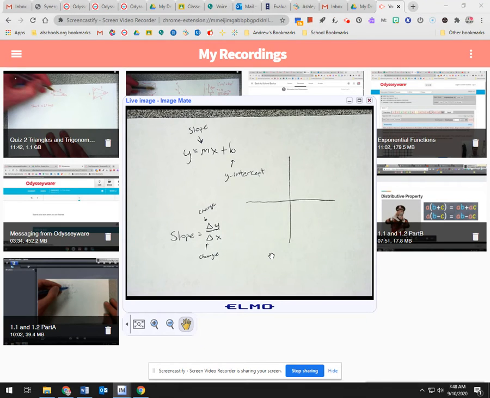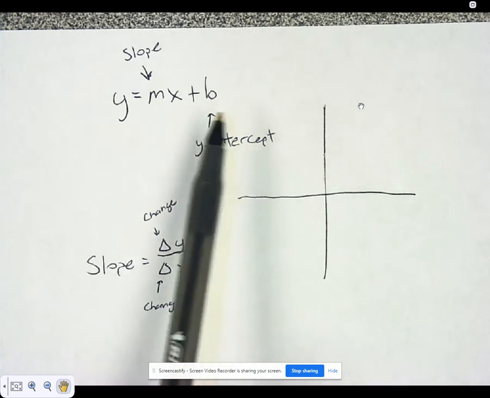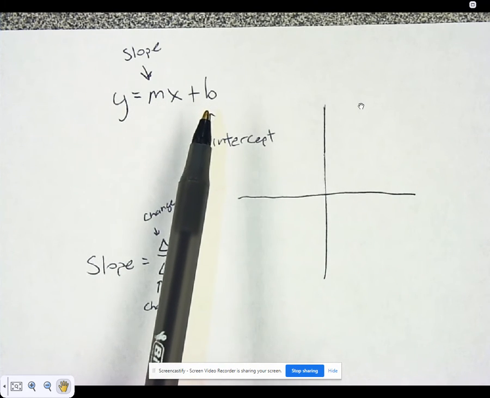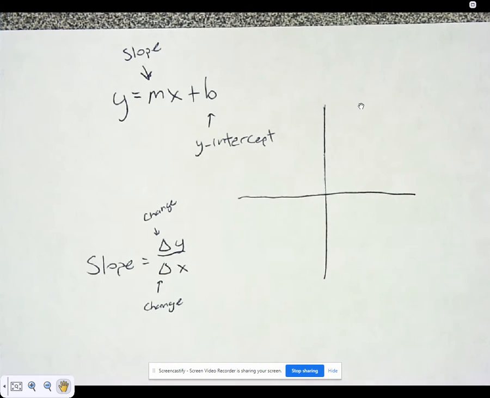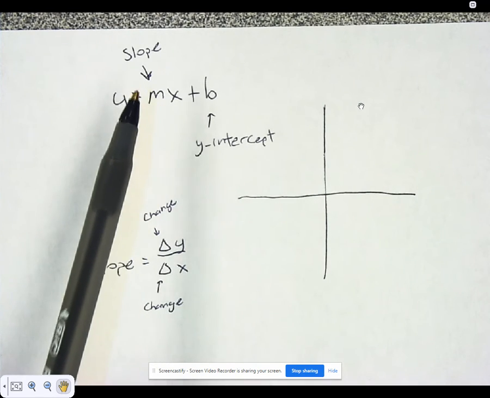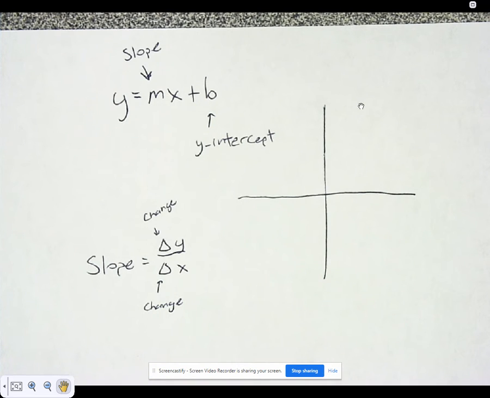Before I talk in depth about how to graph a linear equation, I want to talk in very broad strokes about what these numbers mean. You've heard this before, I'm sure, but I'm going to go over it one more time. This form of a linear equation, y equals some number x plus some number, is what we call slope-intercept form, where the number connected to the x is the slope, and the number at the end is the y-intercept.